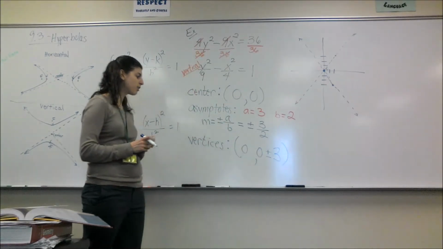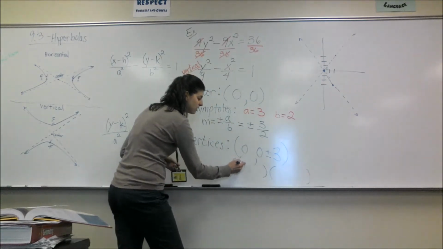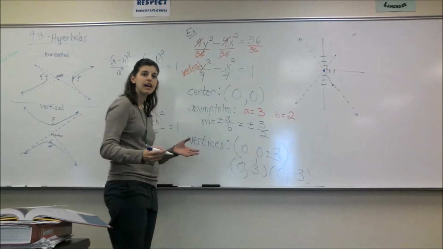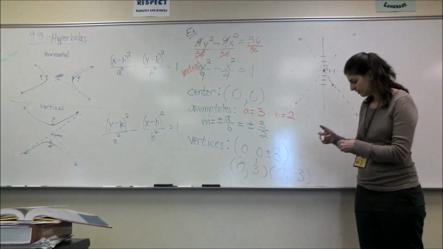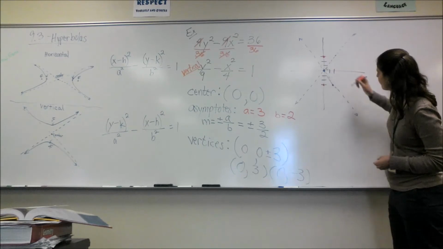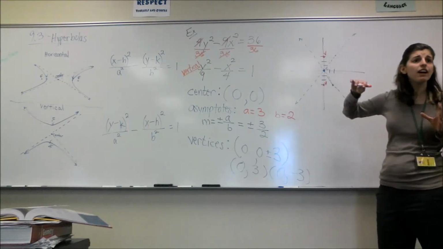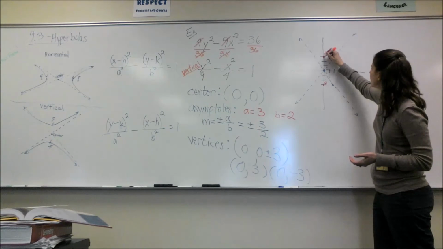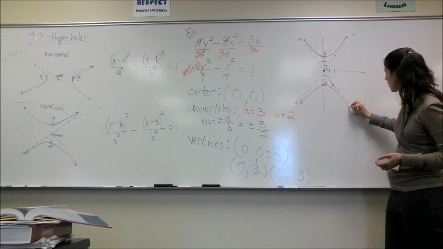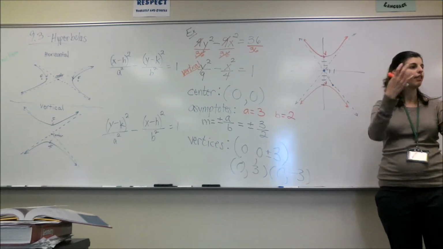Okay, so we're going to add and subtract 3 from the center of 0, 0. So the vertices are going to become 0, 3, and 0, negative 3. So now you plot those points. So the vertices are going to be 0, 3, and 0, negative 3. That's a vertex. This is a vertex. I'm labeling it with a V. Okay, and then from there, you draw the hyperbola. And you just smush close to your asymptotes. Try to make your hyperbolas as symmetric as possible, both around that center line as well as symmetric to each other.